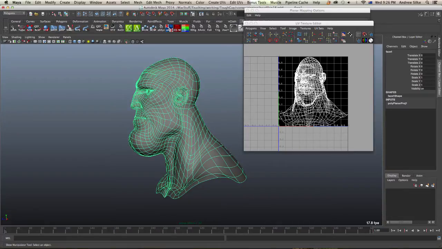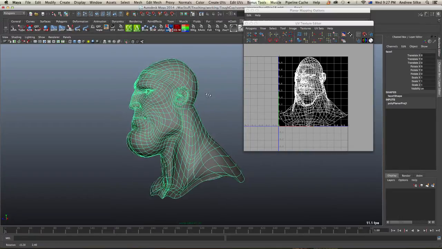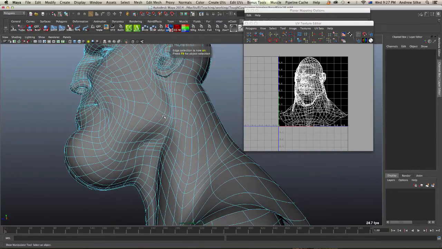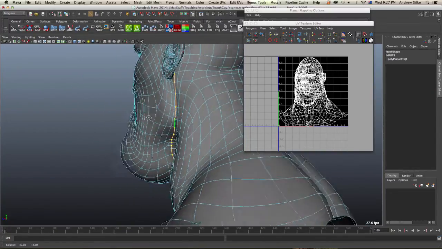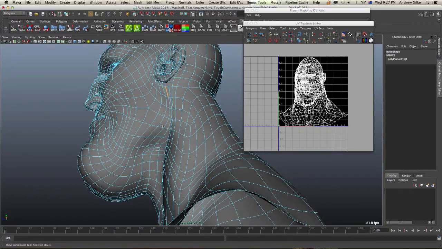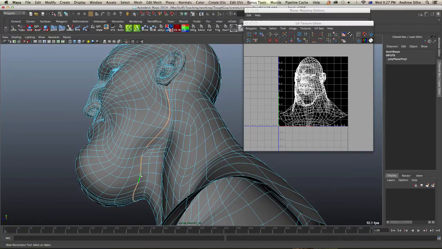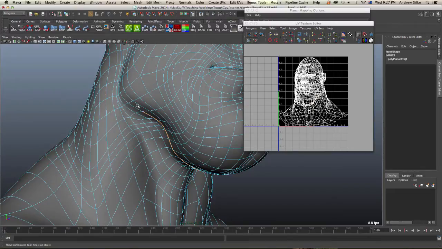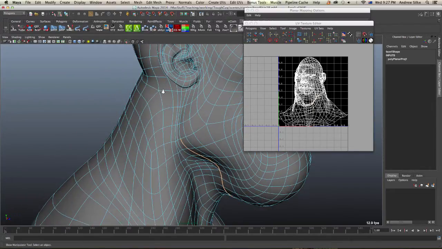Now that we have some UVs on this character, we want to create our seams and just cut it apart. So what we're going to do is cut all the different bits apart so ZBrush knows where we want our seams. I'm going to put this in fast forward and do this quickly, but just before I do that, you can double click on these lines and that shows them going from point A to point B. We can also click once and then hold down the Shift key, and then you can click to the next line, and that's another way of selecting the edges nice and quickly. So I'll just continue this quickly and then we'll move on.